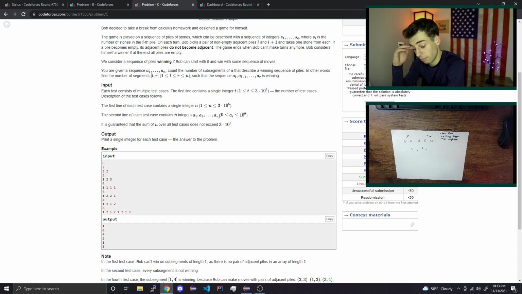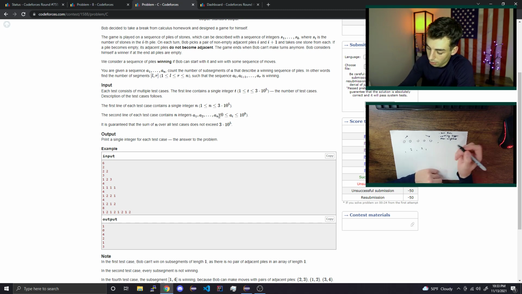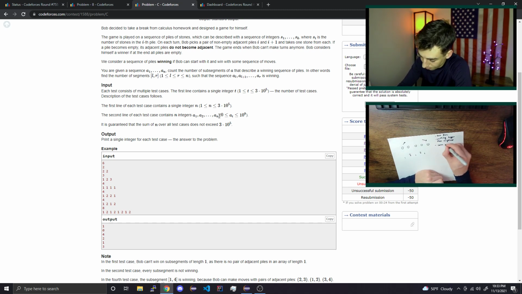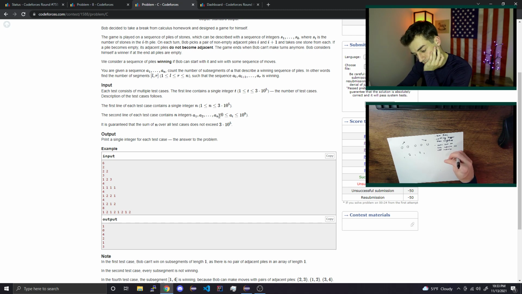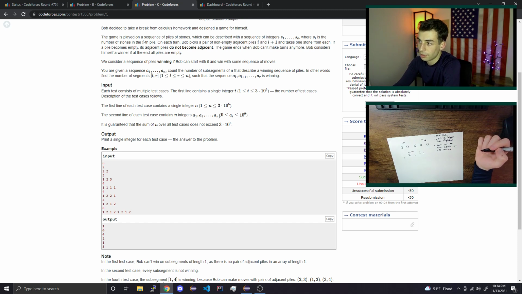You need the same parity of the same sum on even indices as odd indices, because every turn you affect an even and an odd index.